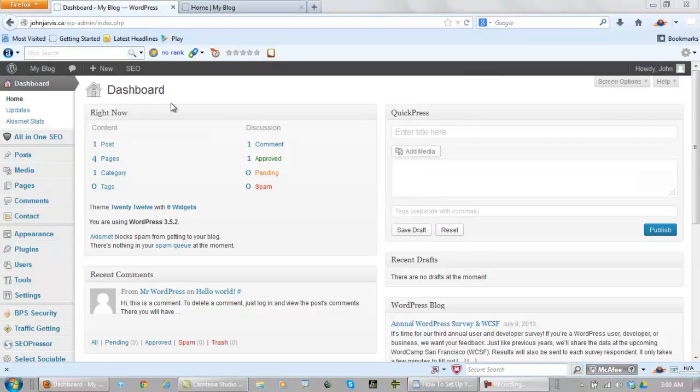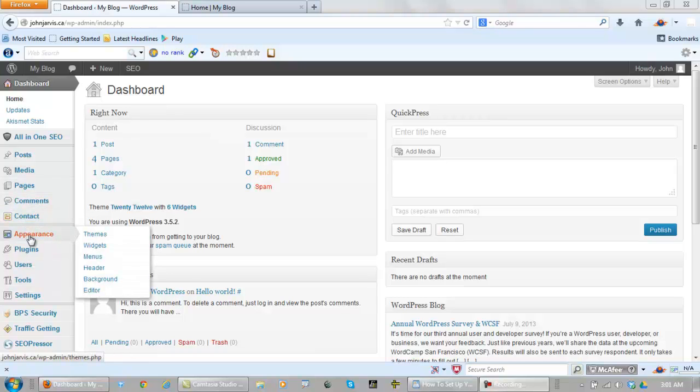Alright, let's go over all of this stuff over here on the left. Some of it we need to worry about, most of it we don't. All-in-one SEO pack, we don't worry about that until we actually get making a post or a page. Posts, this is where you write your post by simply adding new. Media, this is where you upload files to your website. Pages, this is where you create a new page. Comments, it comes preset. Contact, we covered.